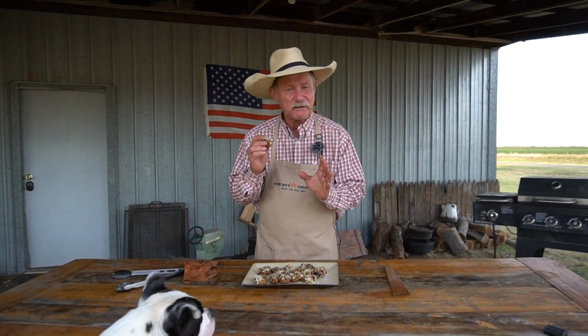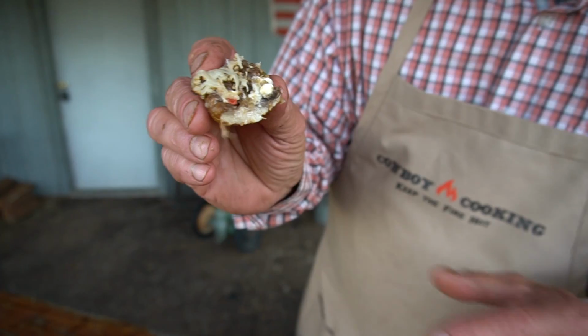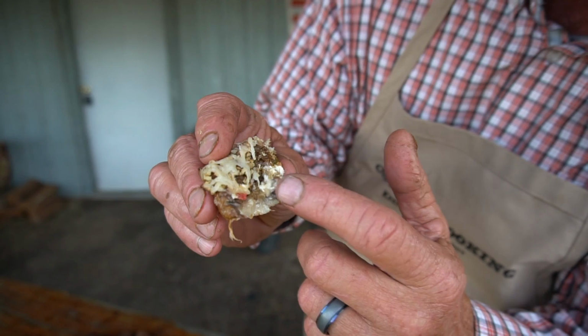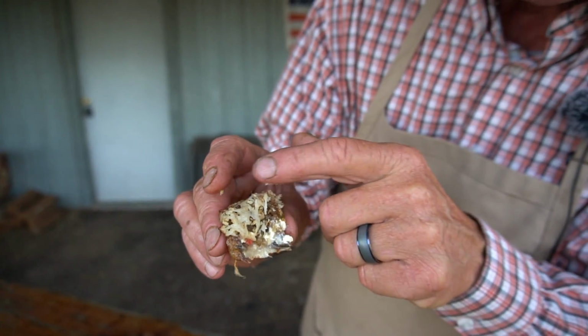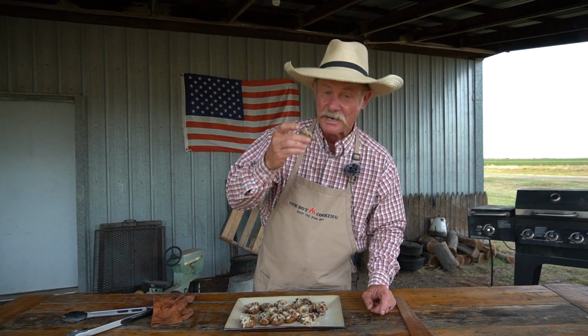Folks, I ain't even a great fan of mushrooms, but I would eat me like a bushel basket full of these. You can see that layer of cream cheese right there on the bottom, and then our little veggies and our meat and our cheese and breadcrumbs on top. I see it so well, guess what I'm going to see it doing?